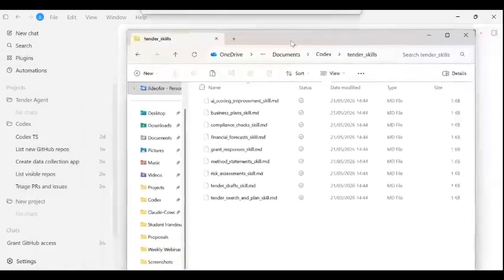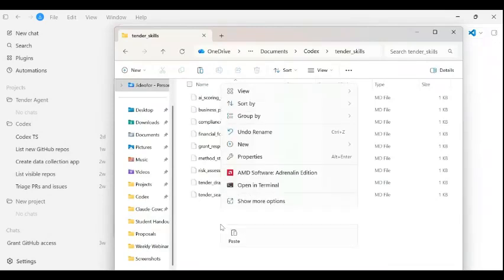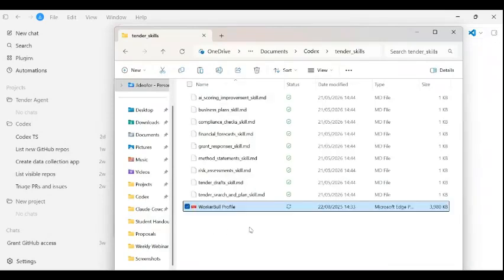Okay, so I will just copy my tender, my company profile there, so that it has access to this. This is giving it more context. So if you remember what we did, this is the context I'm giving it. These are the skills that I've given it. If the skills grow, I may bundle all these skills as a plugin so that it's not too much, but it doesn't matter. I can still leave it as skills.